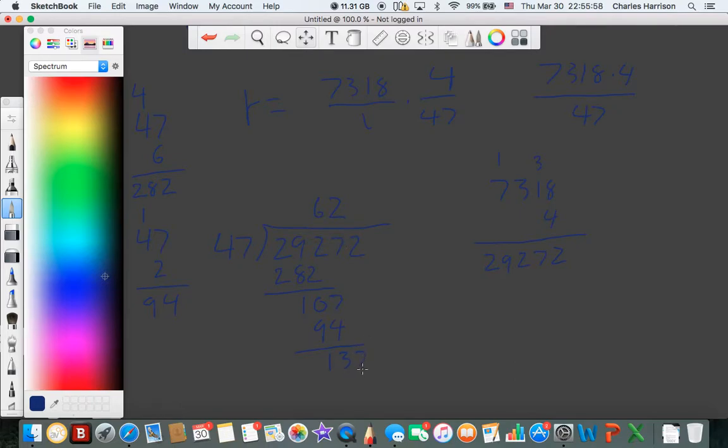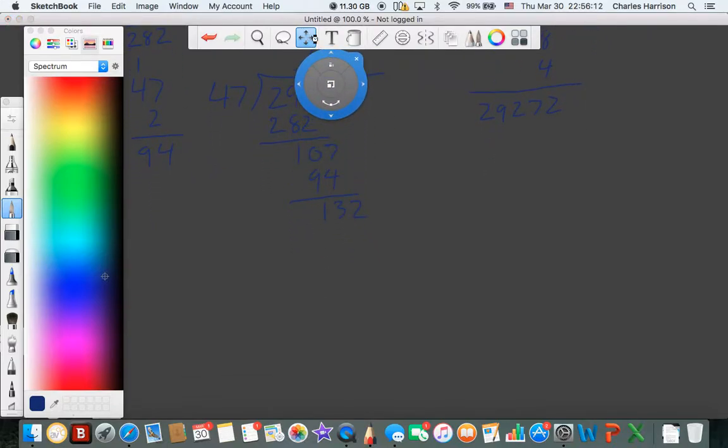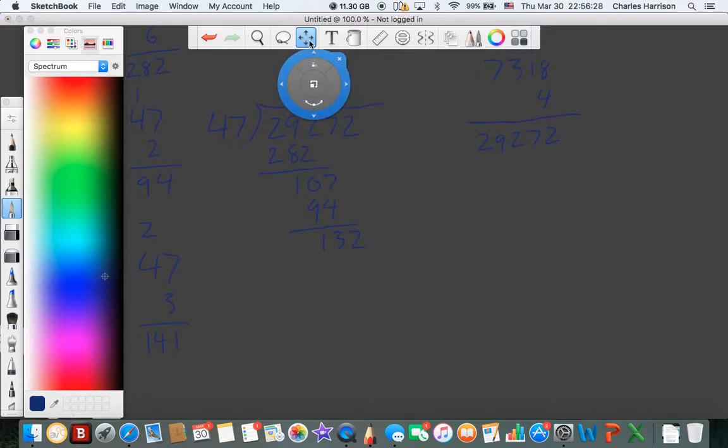So we bring down the 2 here, and so now how many times does 47 go into 132? Well, maybe, just maybe, it goes into it 3 times. I don't know. We'll see. So 47 times 3. This is 21. Carry the 2. This times this is 12. Plus 2 is 141. So no, it doesn't work. So I went too far down, didn't I? Up. There we go. So I'm just going to have to say it's 2 again. So we put the 94 here, and we do the subtraction.